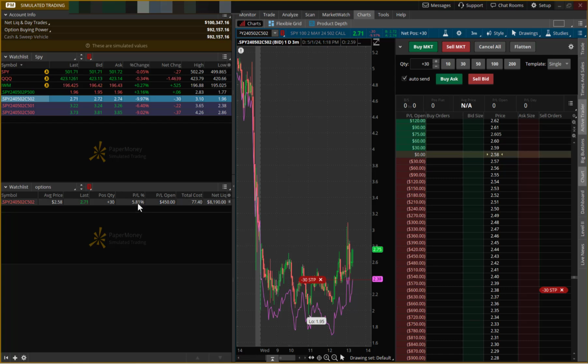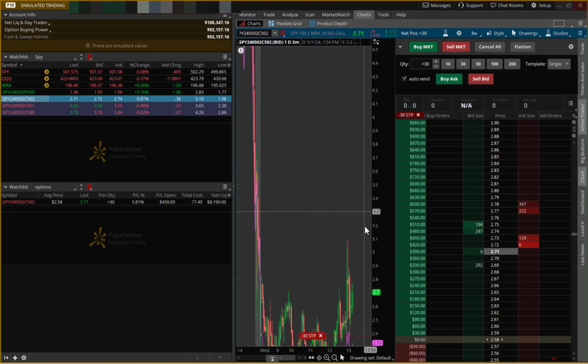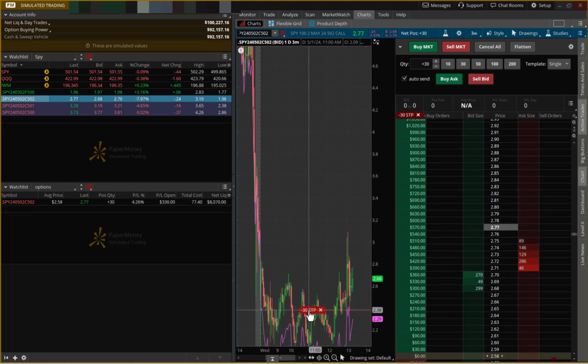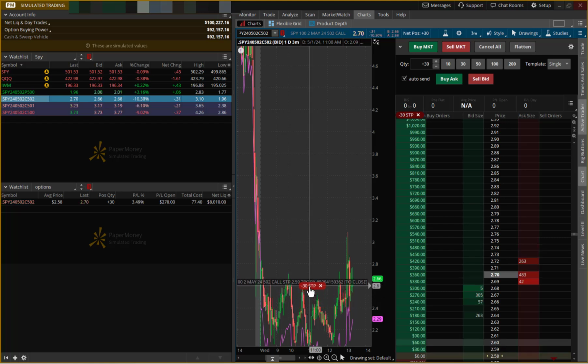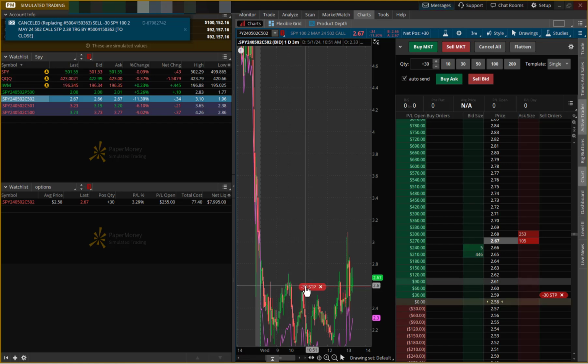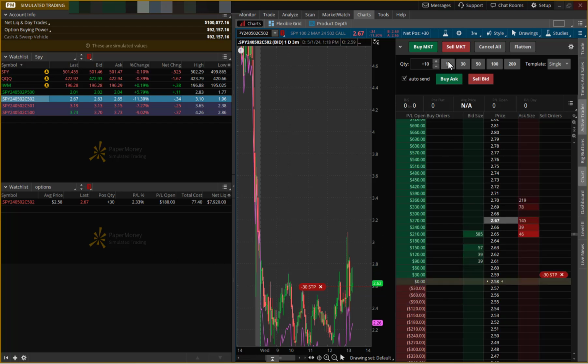As you can see here, that's a great example because we are green. I will show you exactly how I move my stop loss up to break even. You can do it from here, our average price, but just pull this and it will move automatically. You can do it from the chart or you can do it here. Now when I am in the position, I just sit back and watch my position go to the upside and start selling my position in multiple stages. Before I take any trade, I already have the plan.